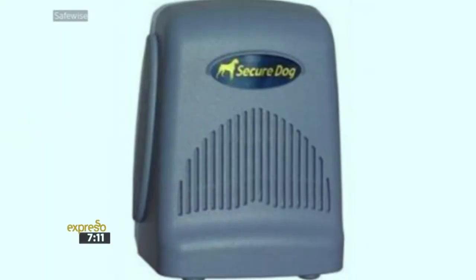The make-believe dog. So basically it has sensors outside your house and once it detects movement on those sensors, there's a speaker that plays real-sounding dog barks. Obviously a lot of criminals are scared of dogs. And some of the more sophisticated ones, once the barking starts, the lights go on. So while you're away, it seems like someone just got up and switched on the lights.